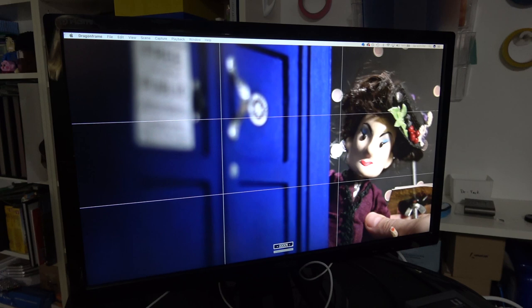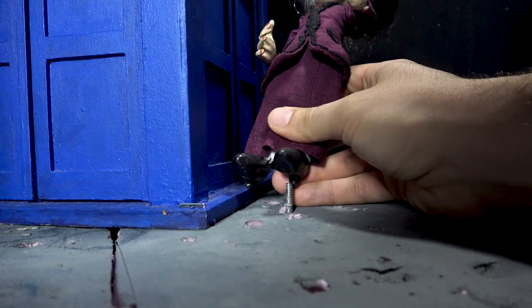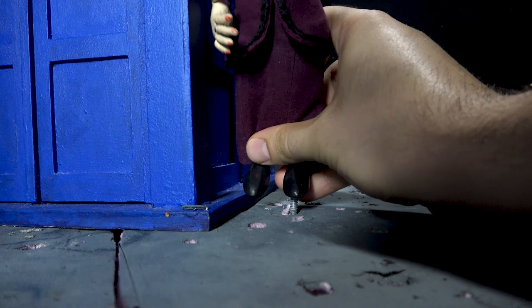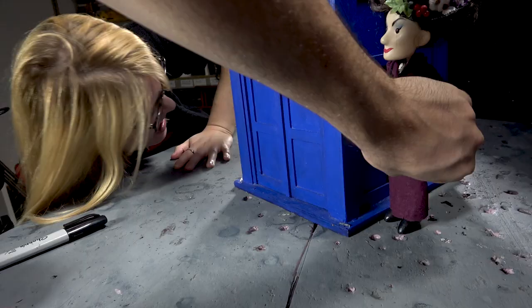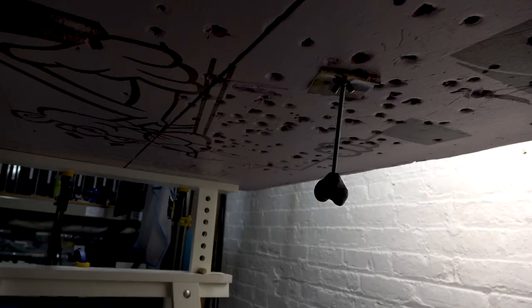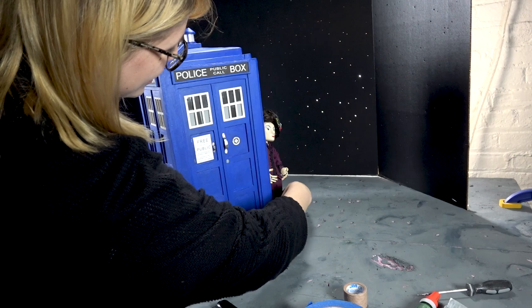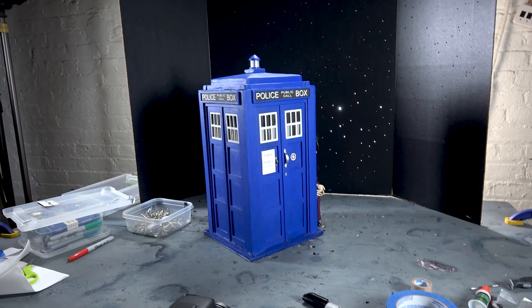She's going to kind of come around the corner. I think she's going to pivot on her right foot. So I'm going to screw her foot onto the bolt. She's pretty far back on that set, so maybe if you hold her, I can screw it in. That feels pretty good. Now, what's the frame rate? How many frames per second do you guys do? Twelve. Okay, so that's typically what we do here on How About We Animate That as well — it's perfect. I just really like the look of twelve.